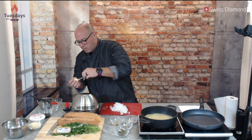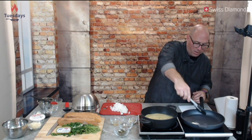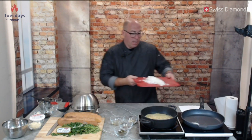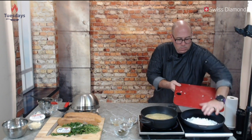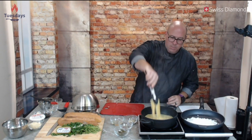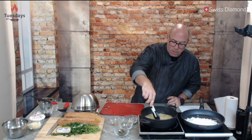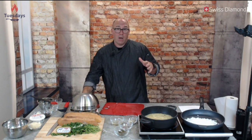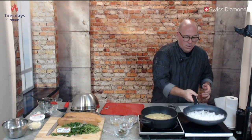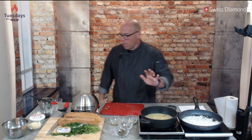I already used two tablespoons of oil for the mushrooms, so I'll use a tablespoon of butter here for the onions. Get the butter melted and ready, then for the onions I just want to soften them and make them translucent. We'll fold the mushrooms back in, then get the anchovies going. For the pasta, cook it to your level of doneness. I like mine al dente — I don't like super soft pasta especially because I'm making a butter sauce and will be putting the pasta back in the pan to cook it a little more.